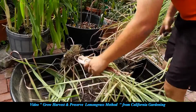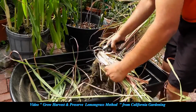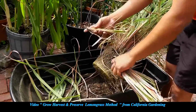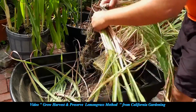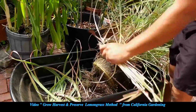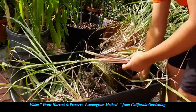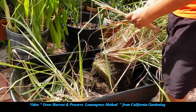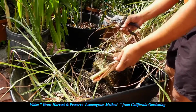And it's a very popular element which is used in cooking some Asian dishes. For example, one of my favorite soups is the Thai soup called Tom Yum, which has lemongrass in it. Very delicious soup. And it's also used in making teas, lemon teas or lemongrass teas that taste really nice.